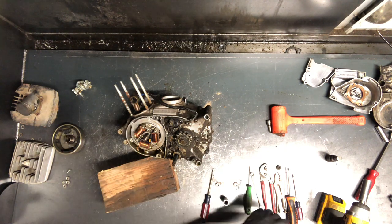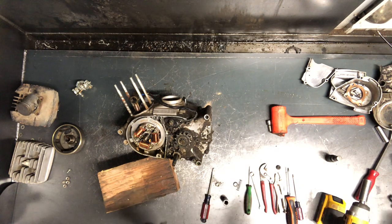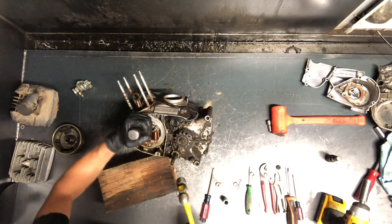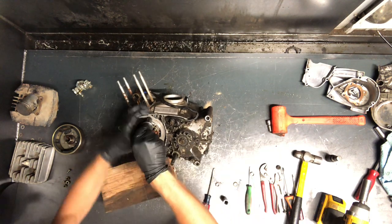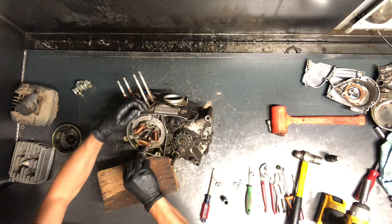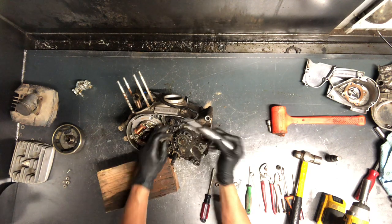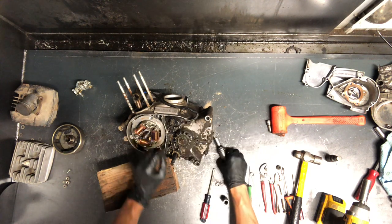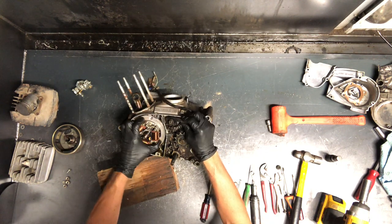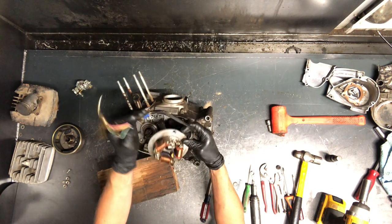Two Phillips to remove the stator. I'll use my impact driver to do that. The stator looks like it's in really good condition — we'll test it and make sure it's in as good condition as it looks. We had to remove the sensor, but there's a little Phillips on top of the sensor that the wires come in from. Pull that stator up after removing those two Phillips tapered screws, and there's your stator assembly.